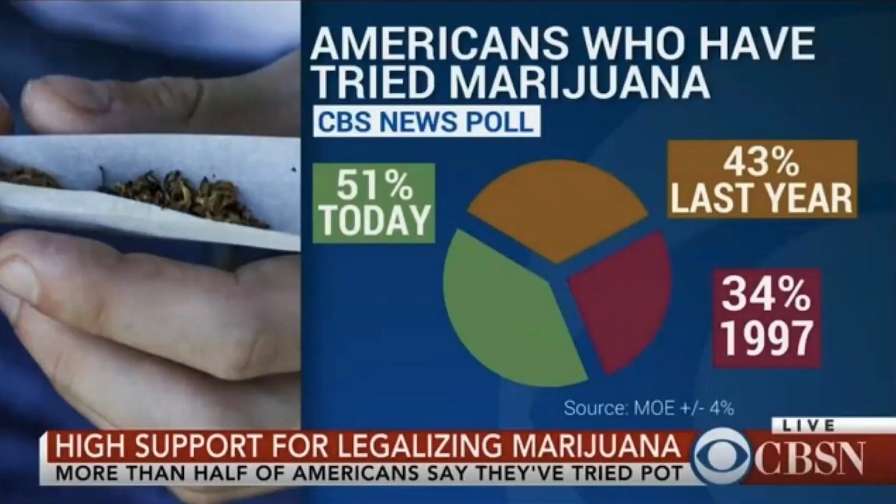Here is an actual example. There's a lot of things wrong in this particular example. The total is more than 100. They are comparing today, last year, and 97, which doesn't make sense. And at the bottom, the source, I mentioned, it's important what the source is. MOA means margin of error. It's not the source.